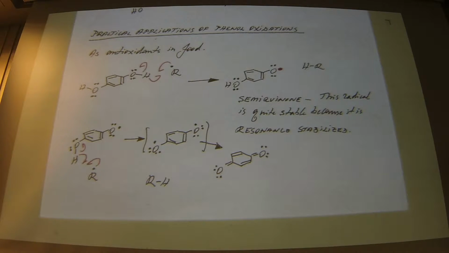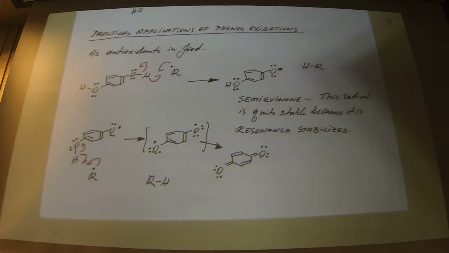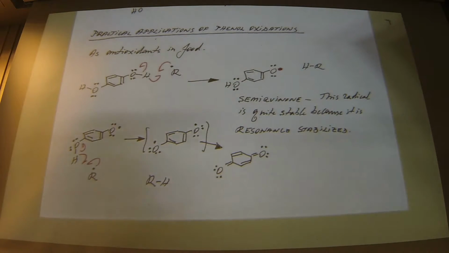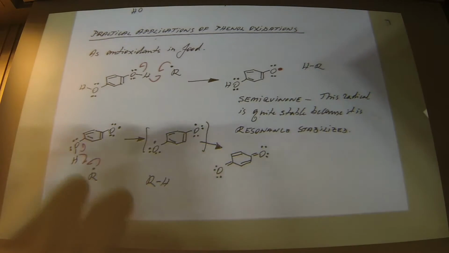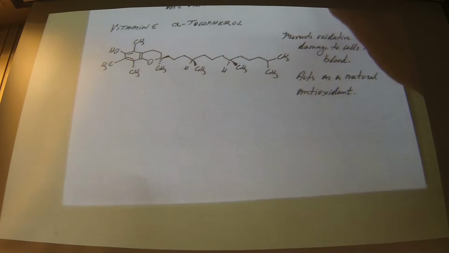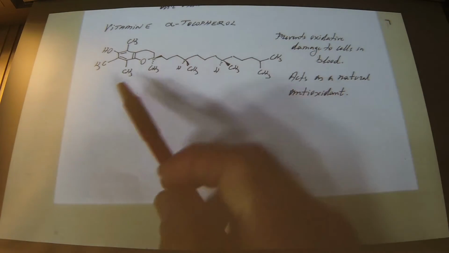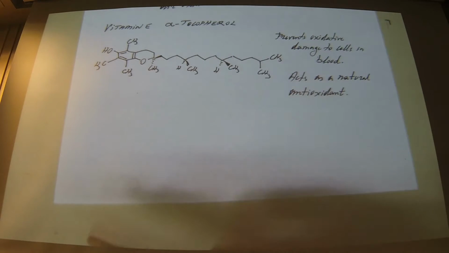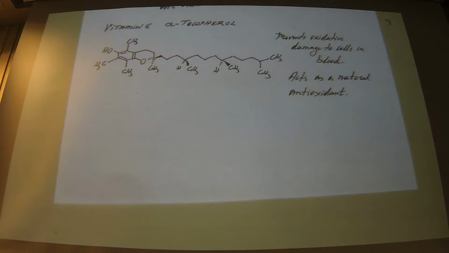Now, it turns out that this is an important process in your bodies and mine, because oxidative damage to our cells is something that we need to control. We live in air, we use oxygen, but oxygen is very often deleterious to our cells, particularly if you get uncontrolled radical reactions taking place, a lot of damage is done. And so our bodies have vitamin E, or alpha tocopherol. It's a big molecule, but the business end, as far as we're concerned, is all the way at the left.